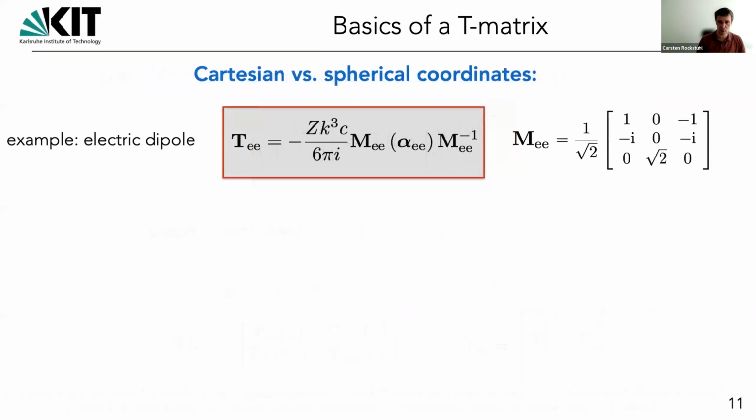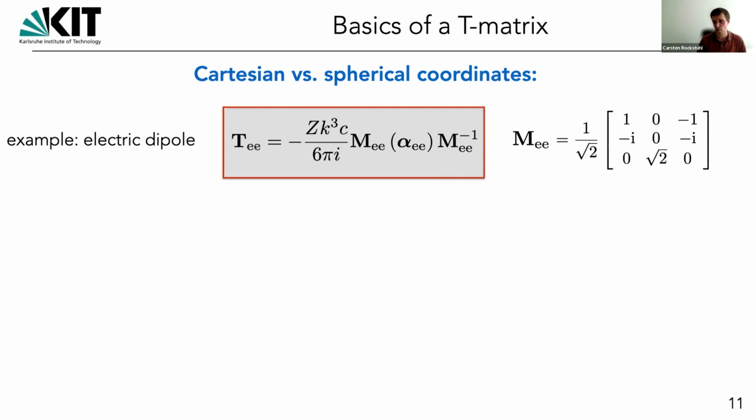So there are two aspects that I would like to highlight here, that sometimes have been a source of confusion. So that's why I would like to mention them, and I hope this is not too boring for you, in the sense that this is too basic. The T matrix is very often described in terms of a spherical coordinate system, so we consider vector spherical harmonics as the base functions. But this is by no means a limitation.